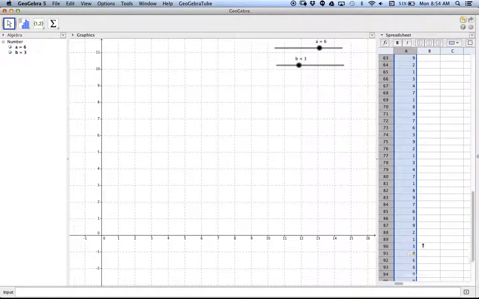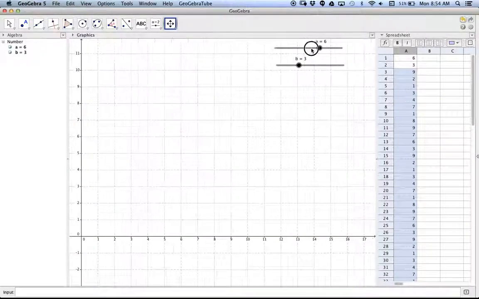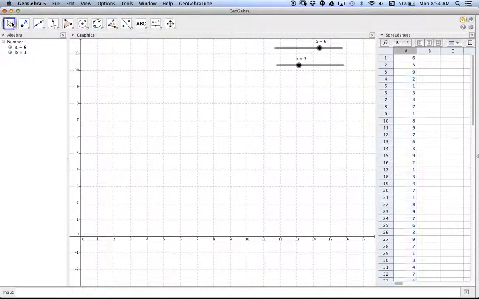No matter what I change A and B to, I'm going to find all those terms. Maybe. There we go. So change A and B, and I get the bracelet. Okay. So now I said, well, that's nice, but I still would have to look down the whole list and find where the repeat is. And I'm really bad at finding those kinds of things because all the numbers start to look the same. So what I want to do is create a visual that would show me exactly where it happened.